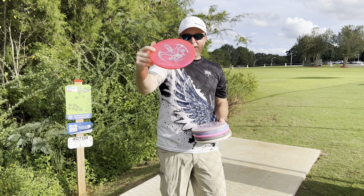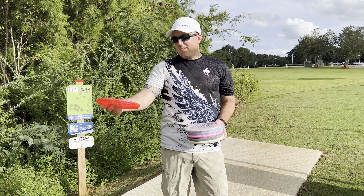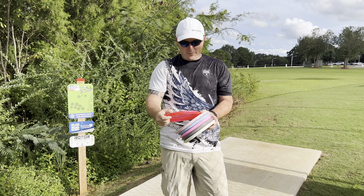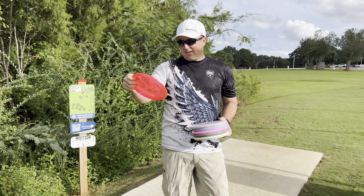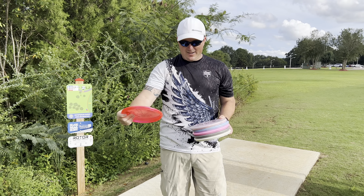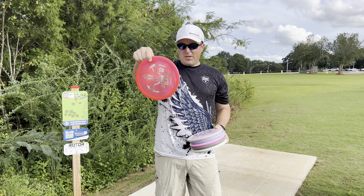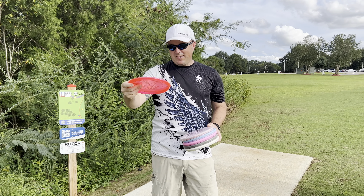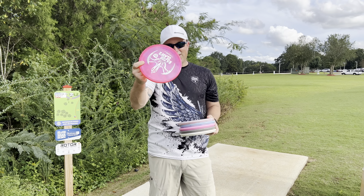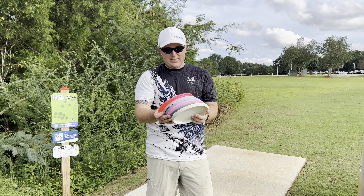We have the Razor Claw 3 in the Metaplastic — you guys are going to love this. Originally I was thinking this was a good straightforward overstable run and I was throwing a purple one, but I finally decided to break out the pink one today. It's kind of a reddish pink color. The Metaplastic just looks great, but this one is a meat hook — that's what everyone's been saying — the most overstable run. I didn't believe it, but this is really overstable and it feels absolutely fantastic.